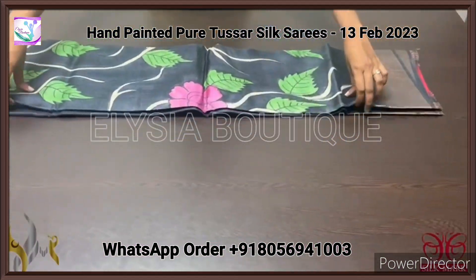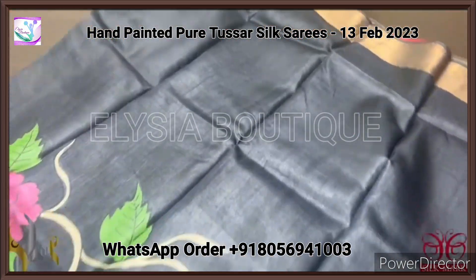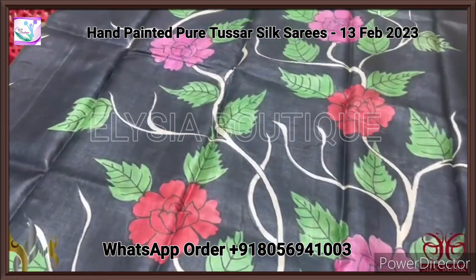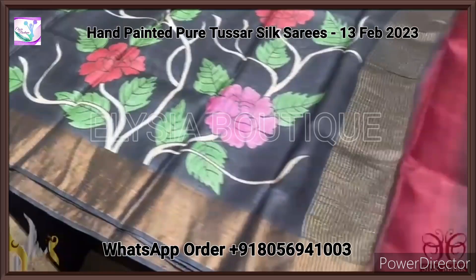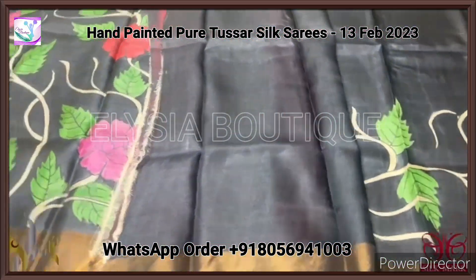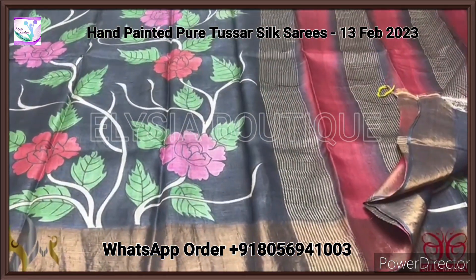Pure Tasna silk saree, premium quality, hand painted. A very elegant black saree with fully hand painted design — a beautiful floral cum virgsha pattern — hand painted very elegantly on the saree with zari borders. We have a contrast pallu in maroon and black, running colour. Plain black colour blouse piece is given in the saree. A very beautiful majestic black, comes with authentic silk mark.